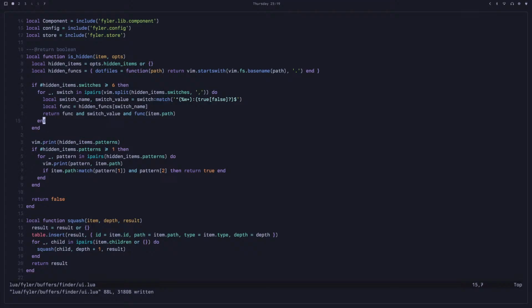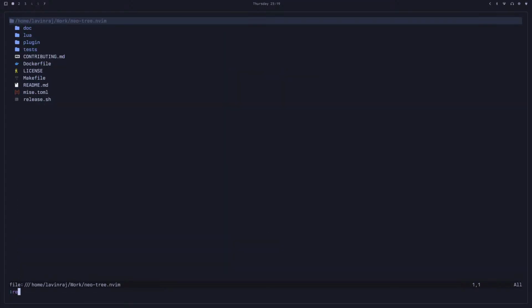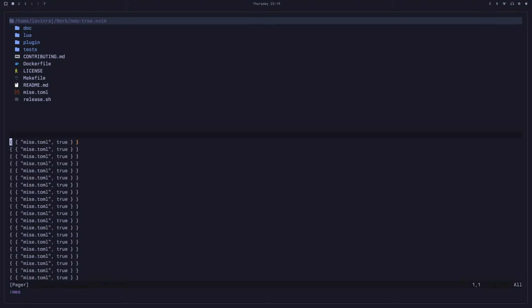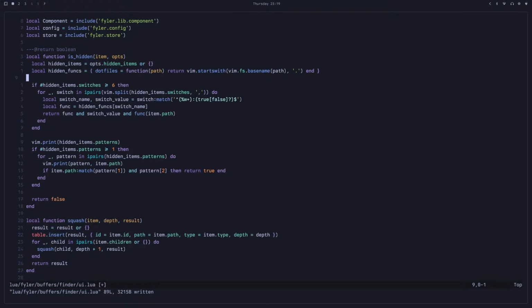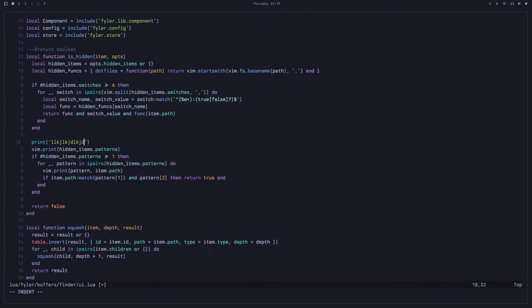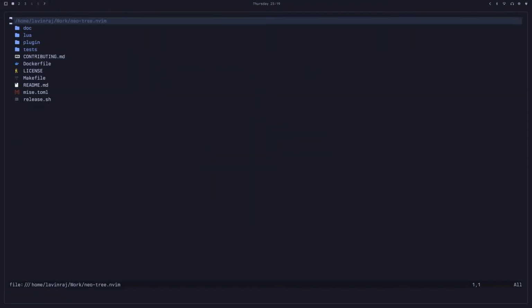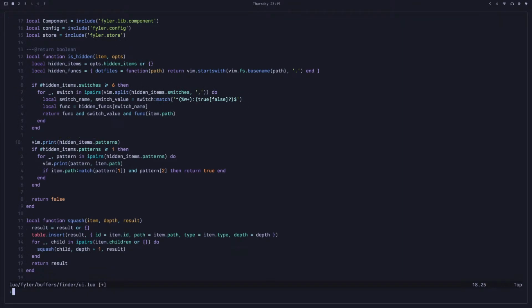For some reason this is not outputting this. So me.toml has to be true. But for some reason this thing doesn't output anything. Like we are not reaching here as well. This thing feels like a dead code. Yeah, there are no messages here. But why?